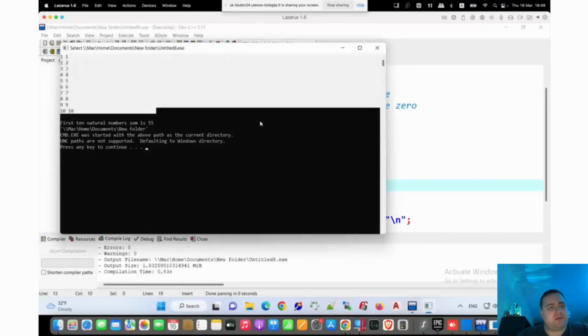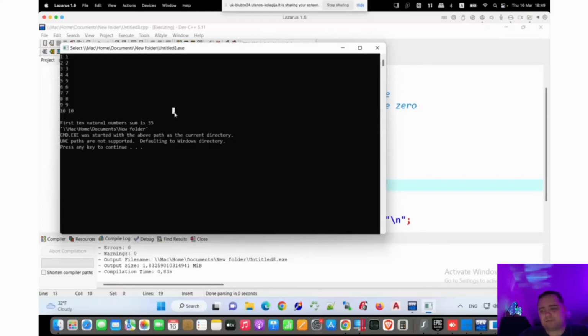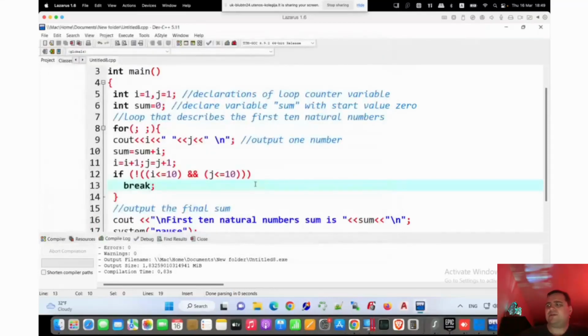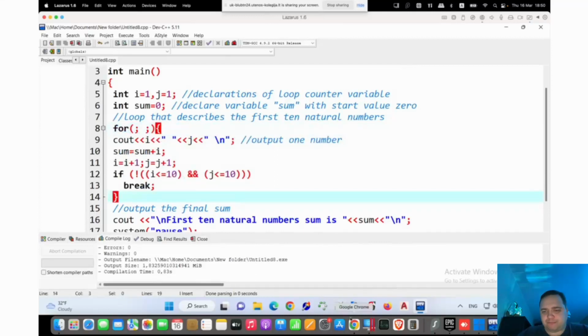Everything is done pretty smoothly, and the same result we have in the end. That's the idea. So you can use this for constructor in pretty different ways. So you can make these tricks with this for loop. Okay, so that's the idea about how we can modify this for constructor.